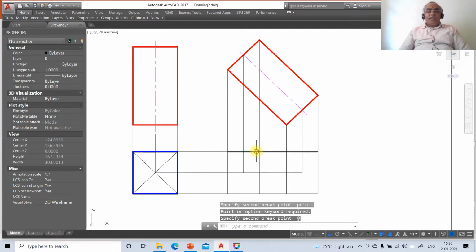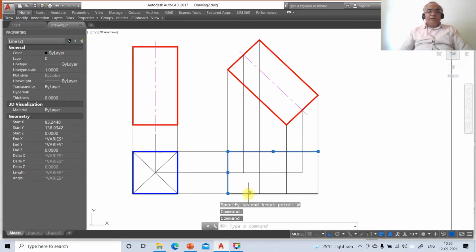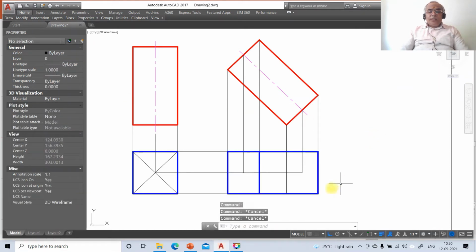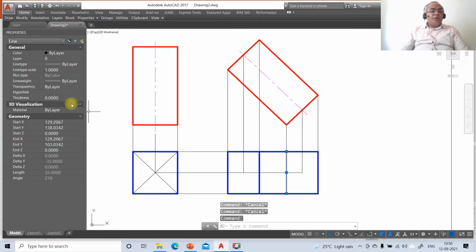So all the exterior edges of the boundaries of the solids are visible and the surface near to the observer. So this is the surface which is near to the observer. So this line will become visible. So you make that as top view. Then the edge or a corner which is on X value in the front view is always invisible in the top view and you make the distance as 15.